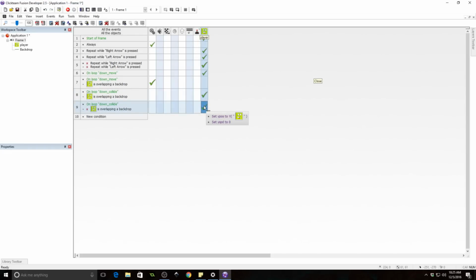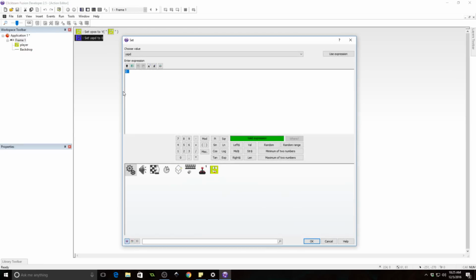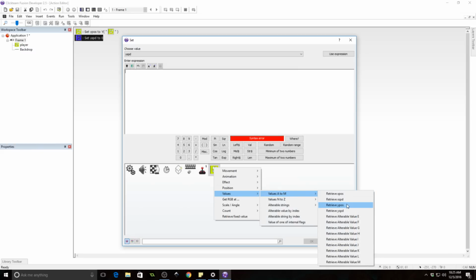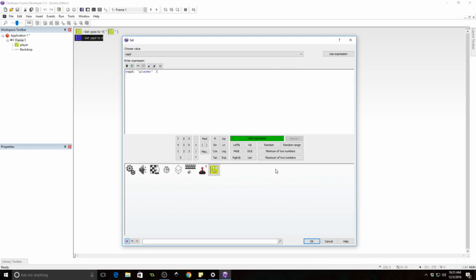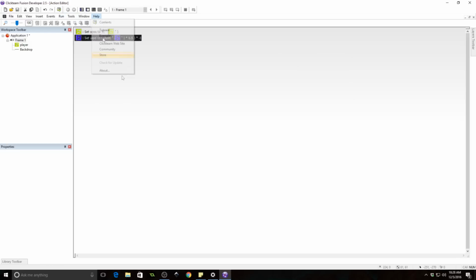There's one more thing we can do, just to give it a little pizzazz. We're going to add a bounce. So what we're going to do, you don't have to do this, but if you want to, go ahead and follow along. We're going to set the Y speed to the value of Y speed. We're going to multiply this by 0.5, so every time it hits, we're going to cut it in half. We're going to take the whole thing, and we are going to put it in parentheses, and we're going to multiply it by -1, which is going to invert it. So that means that when he hits the ground, we are going to cut his Y speed in half, and then we're going to invert it so it'll go up. Let's see if it looks good.